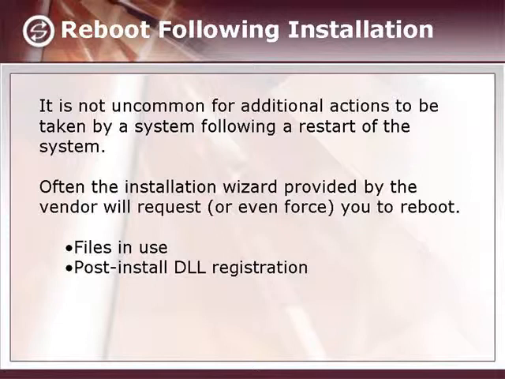Also, it's not uncommon, especially with legacy setups, for vendors to put run once values in the registry in order to register a DLL that they installed prior to the reboot. And in a lot of cases, that may not be possible if the person logging onto the system is a lockdown user.